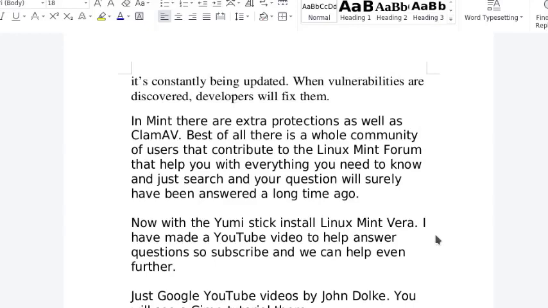Just search your question and you will surely have been answered a long time ago. It's extremely rare that a question has not been answered. So just Google the Linux Mint forum and join it. If you have to ask a question, you will have to register with them.